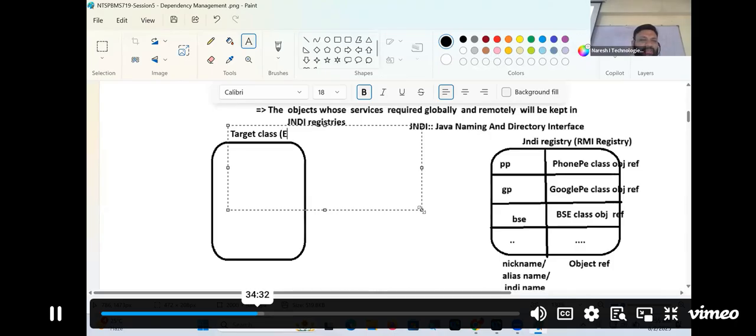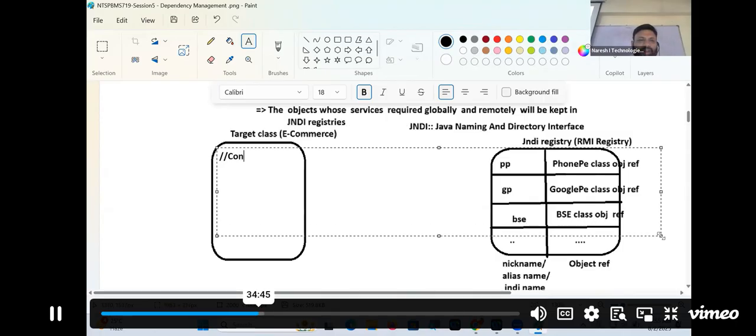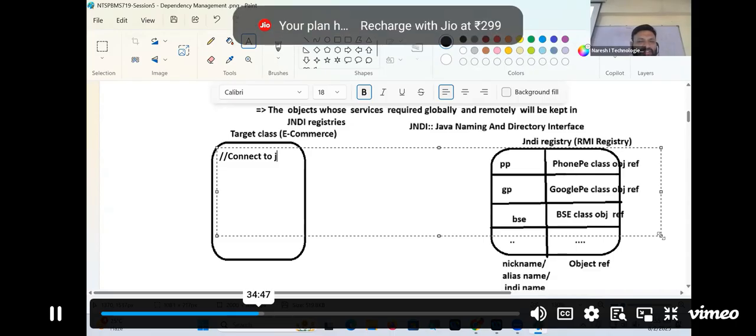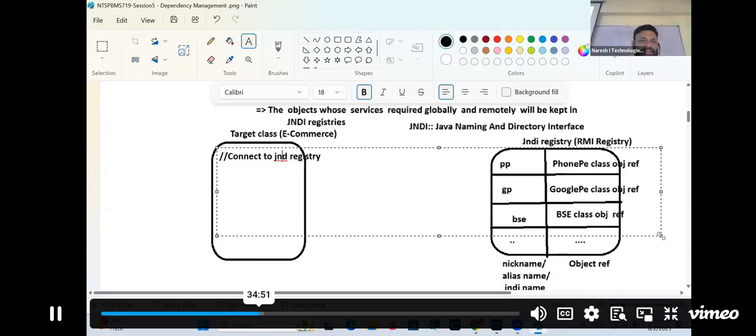Generally, it is an e-commerce class. E-commerce wants to use the PhonePe service now, boss. Now tell me, connect to the JNDI registry. Sample code I am giving, guys.